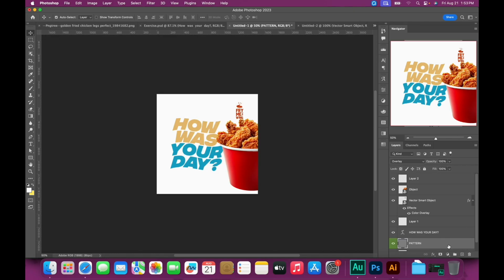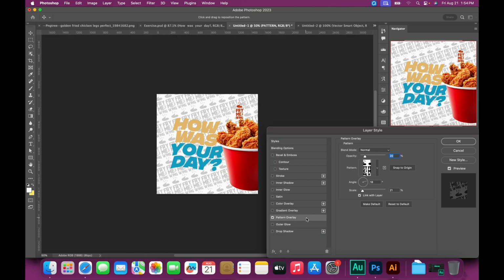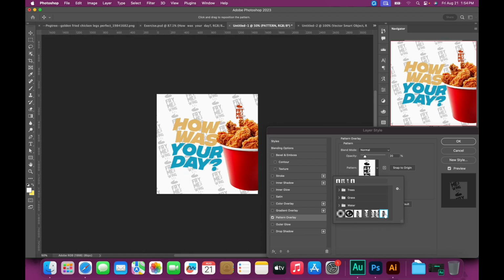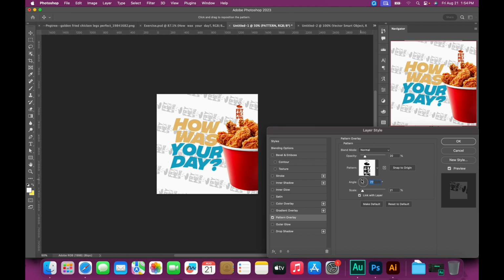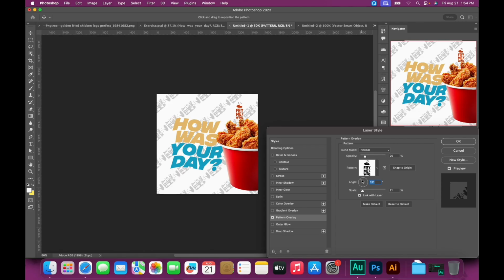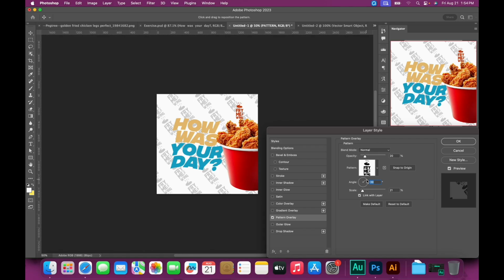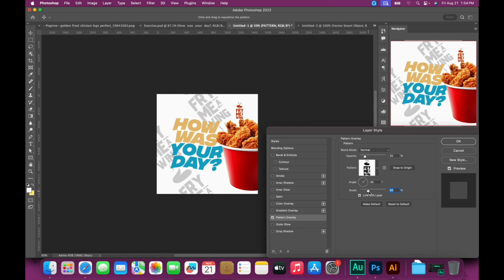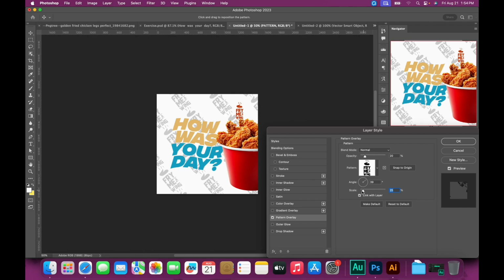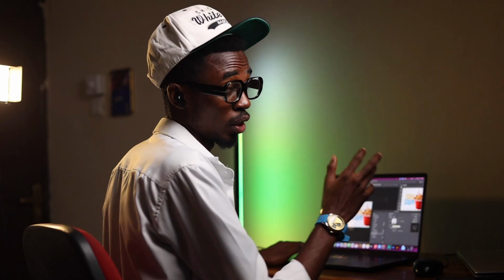Double click on it and come to pattern overlay. Okay, and then come in here and then select. You are going to see the pattern that you created over here underneath the process over there, and all that you have to do is to select it, and you can tilt it whatever way you want with this, to get the feel that you want. Let's say if you want something like this, just keep it like this, and then you can increase the scale to make them big, or you can reduce the scale to make them very small. Okay, it all depends on you.